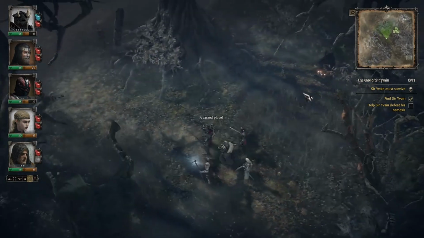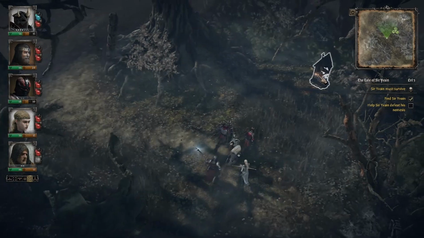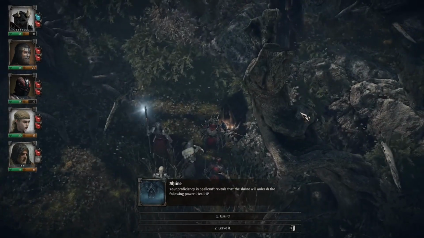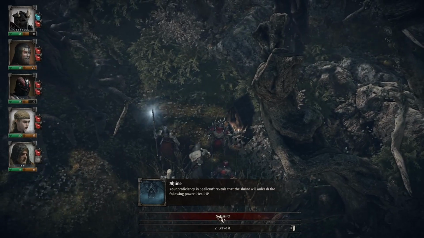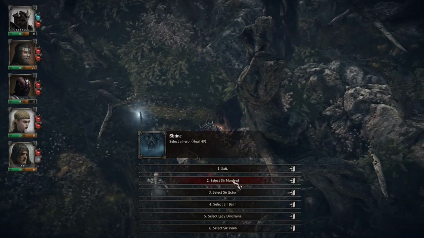A sacred place. There's a shrine right here. Let's see what this thing does. Heal HP. We will use it on Mordred.